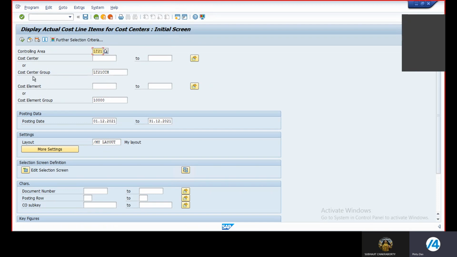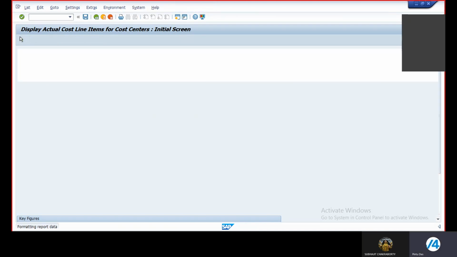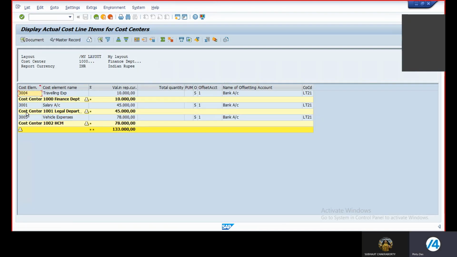Okay, now I've given the cost center group and the cost element group. Now execute. Now you can see the three cost centers 1000, 1001, 1004. All entries 10,000, 45, 17,000. Clear? Okay. This is how you see the cost center wise report.